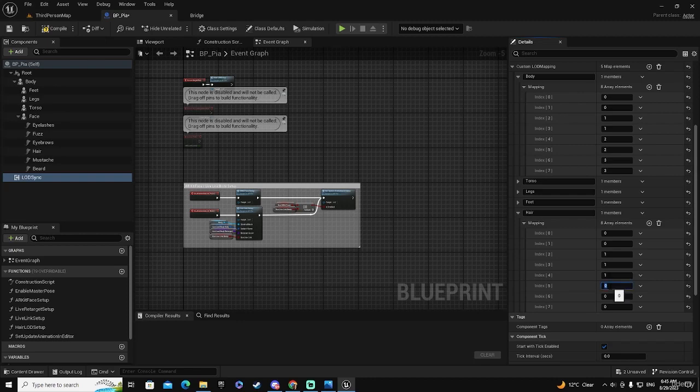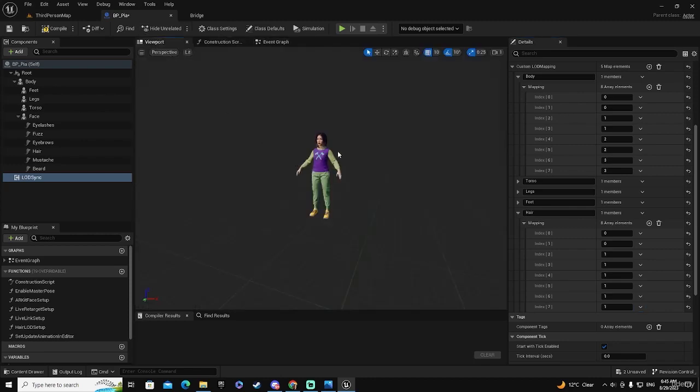If I set the level of detail to 2 in one of these, then as soon as we reach that distance, the hair will disappear. At this moment, I don't want that. Probably in the future other developers might want that. Now, I want to see the results of this. So inside these blueprints, I'm going to click Viewport. So let's go to the viewport, and now we have our character.